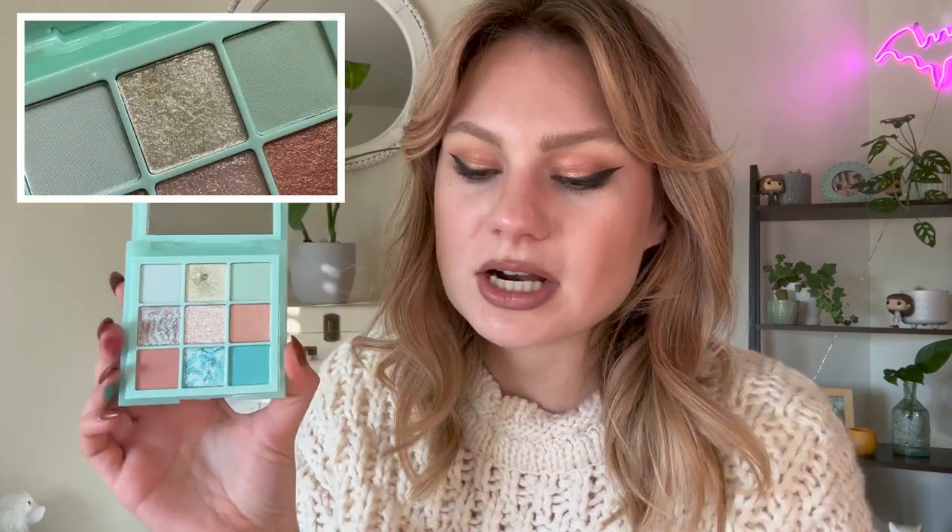And now the moment everybody's been waiting for — we have two additional pans. The first comes from my Huda Beauty Pastels mint palette. We rolled in last update the mint shimmer shade, the top middle shade. I only used this 20 times and I hit pan on it — I did not expect that. Pan happened very quickly, so I'm very happy. I used it pretty much exclusively as an inner corner highlight on a pencil brush, which is why the pan looks very oddly circular and tiny. This was my first time panning a Huda Beauty shade.